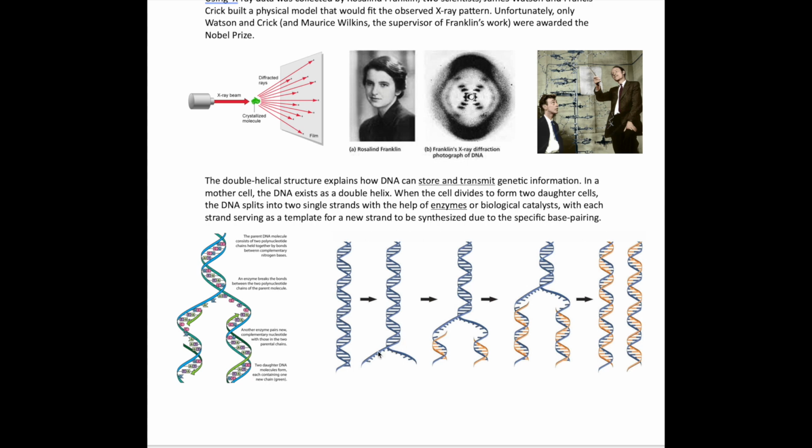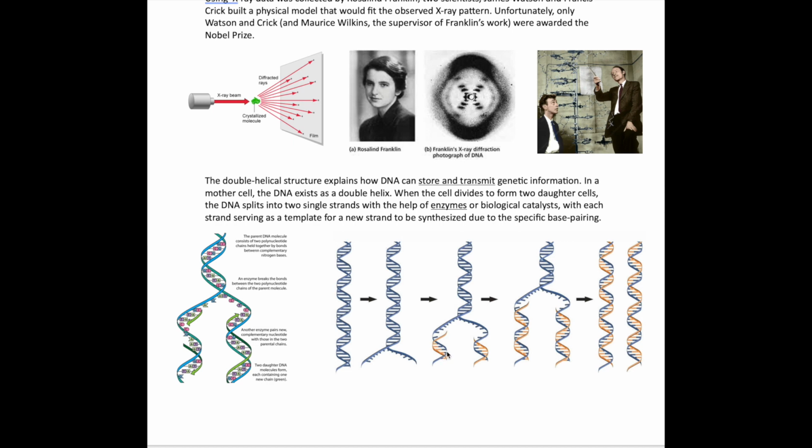So the enzymes would unwind the DNA to make two single strands. And then another enzyme would come in and help to synthesize two new strands of DNA. So if you see here, the blue DNA is the one from the mother cell. And then this golden colored one is the new one that is starting to be synthesized. The sequence of DNA that is synthesized would be based on what's present on the mother cell, but it's complementary.